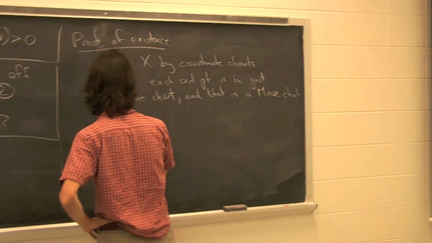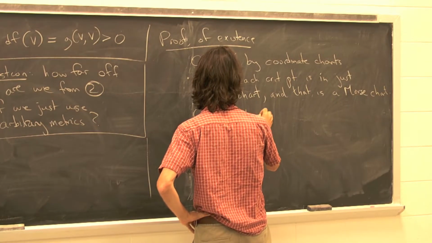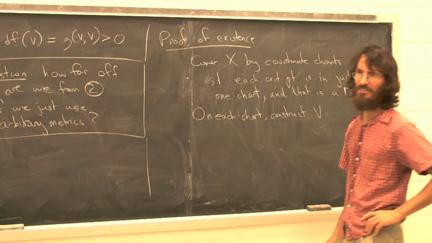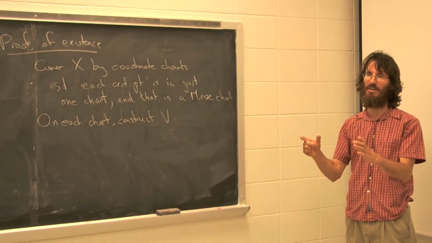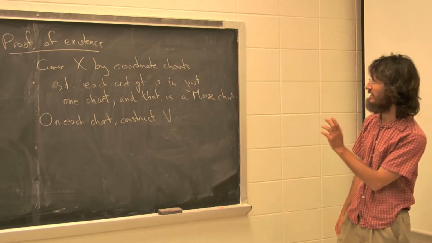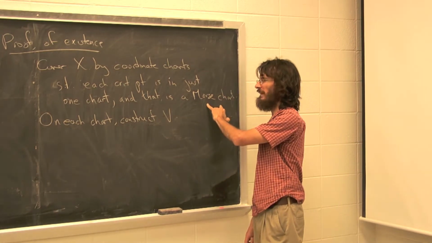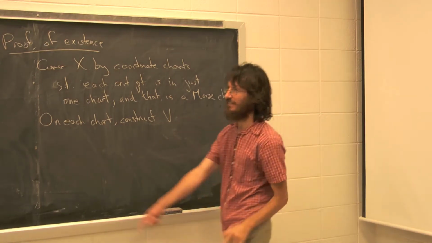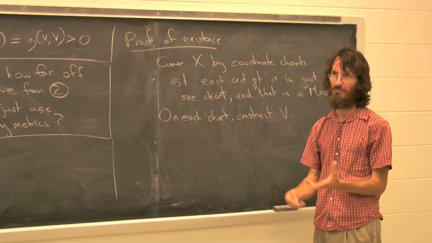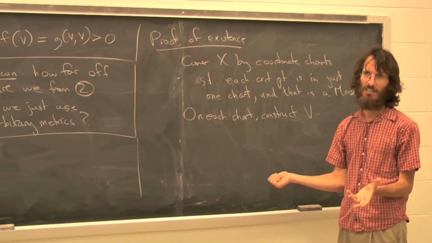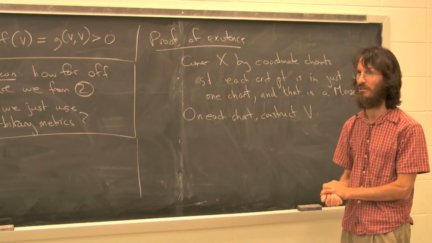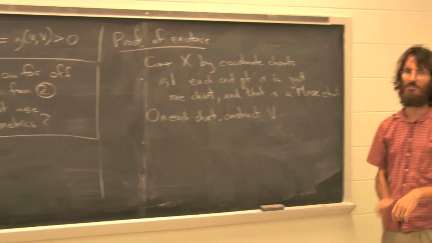On each chart V, any old way you want. Now this is just a question in R^n: you have an open set in R^n with a function on it with no critical points. When it's in the special neighborhoods of the critical points, you construct it exactly that way, just make it equal to that. In the other charts, where there are no critical points, you have a function from R^n to R with no critical points, and you can just take the gradient with the standard Euclidean metric, or any other way you want. You've got level sets.